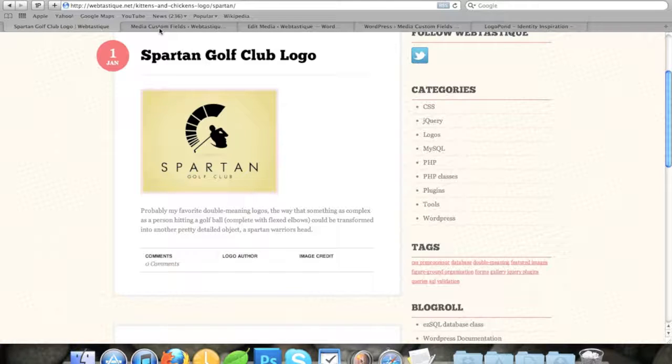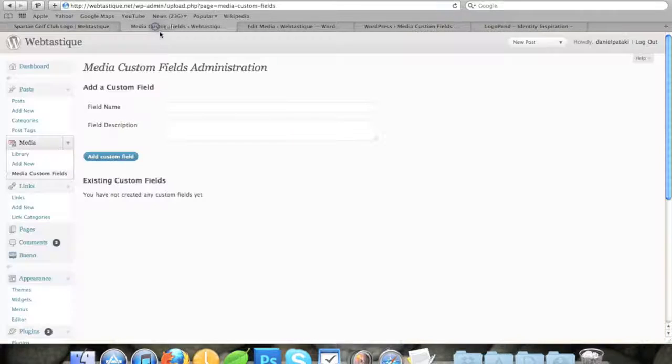I'd like to show two custom data fields, and one is a really cool feature which I hope people might find useful. One is just the usual author name and link to the image, so basically attributing the image. So we'll create author name, the full name of the author. We'll create a link to the image.